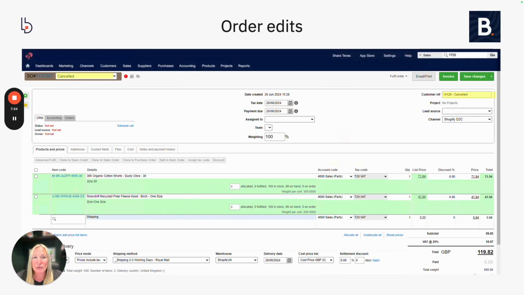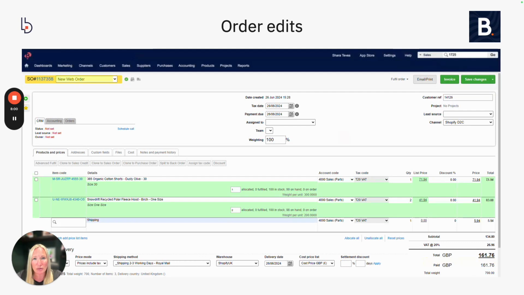Orders are cancelled rather than updated in the case of an address change because the Brightpearl API does not allow the delivery address to be updated on an order. And in this case, we've also changed the quantities. So the original order is automatically cancelled and a new order is created in its place with the revised address. Note that the payment has also been removed from the original and cancelled order.